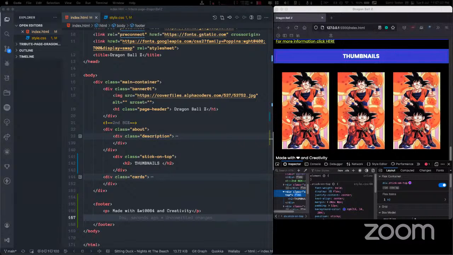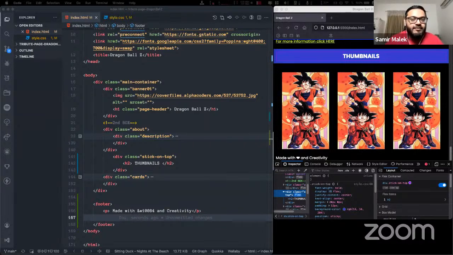Yeah, perfect. And what about the copyright? The copyright, that's coming, that's not going anywhere. That's the first thing we should have written.